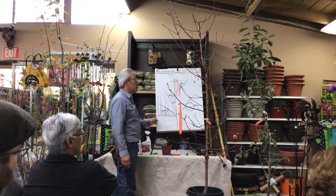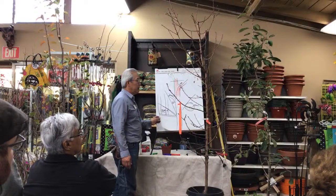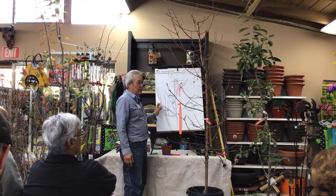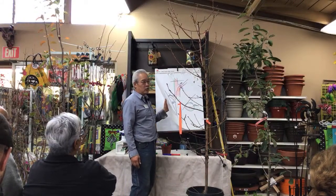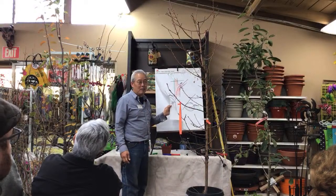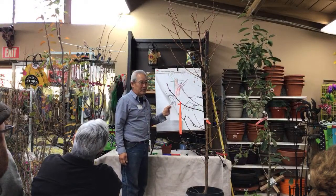Okay, so those are some general rules. Again, we don't treat wounds anymore. They seal themselves. There's still some traditional arborists out there that like to paint their wounds. But generally, you don't have to.